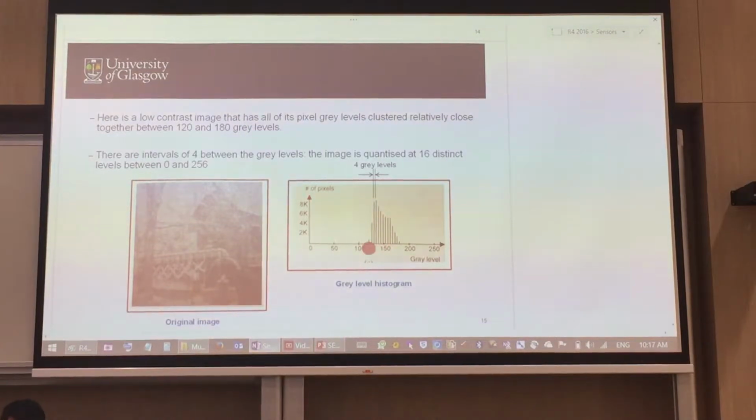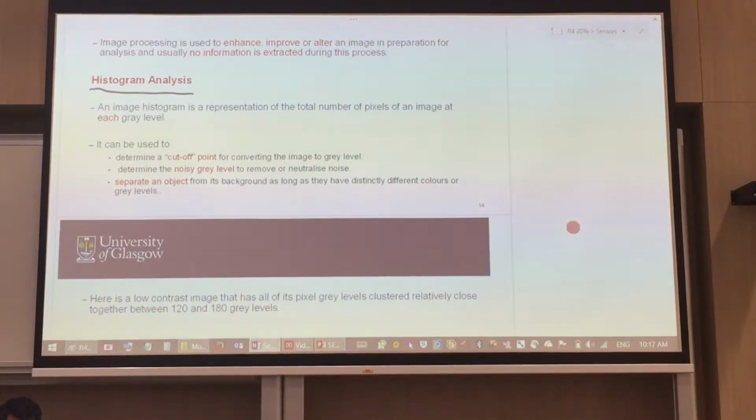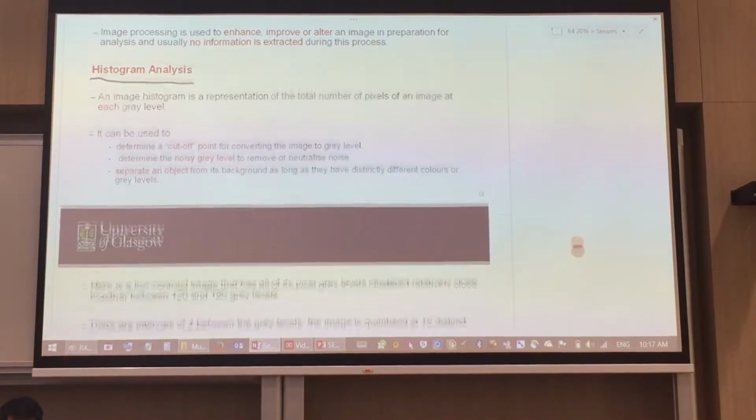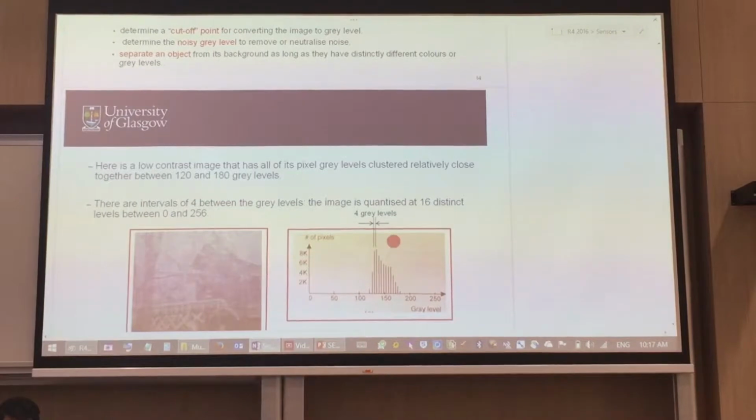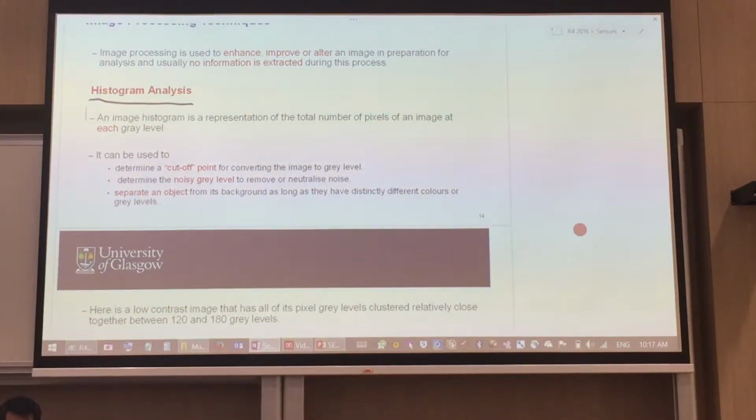So let's say for 150, there are maybe about 5,000 pixels that have a gray scale of 150. This is what we call a histogram. This kind of sketch is a histogram. And we can make use of this histogram to do some processing work so as to improve the quality of the image.